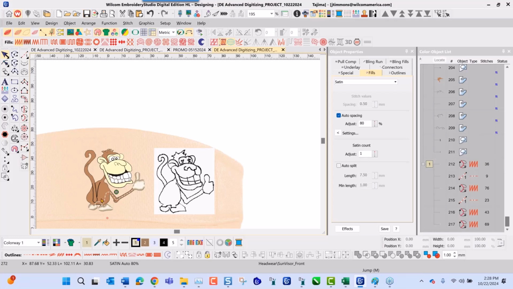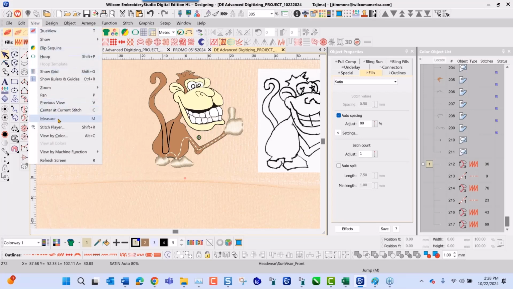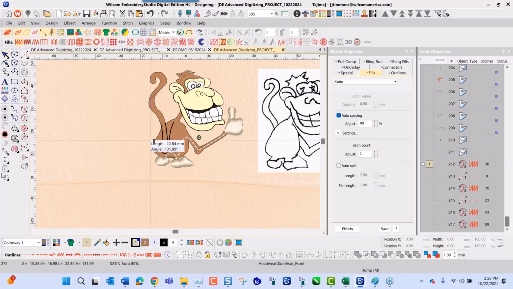So the next thing on my list now is to go in and take care of the arm, take care of everything else here also. By doing this, looking at this here, I want to measure the width of this area. I'll go to my view and I'll choose measure like this. And I measure this across like this. 15.3. The maximum width that I can go with a satin stitch without using the auto split is about 9, like this area here. Okay, so you make a decision on what type of stitch that you're going to use to fill that particular area in.